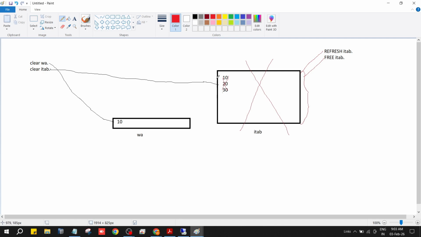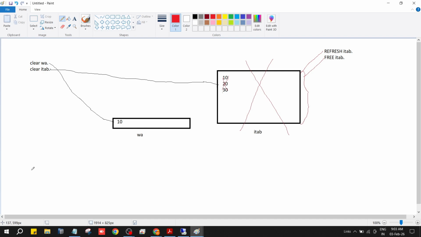The advantage of free is the allocated memory gets deallocated. Deallocation means everything gets rolled back, because once you free, the internal table existence gets cleared. You cannot use I tab any further. For example, if you are writing 100 lines of code and declare many internal tables, suppose iTab 1, iTab 2, iTab 3. First iTab 1 is declared, I filled it, and iTab 1 values moved to iTab 2 and iTab 3.